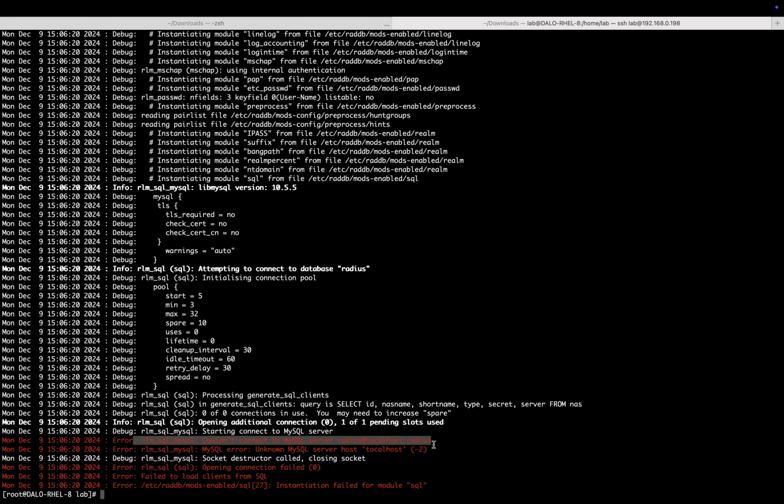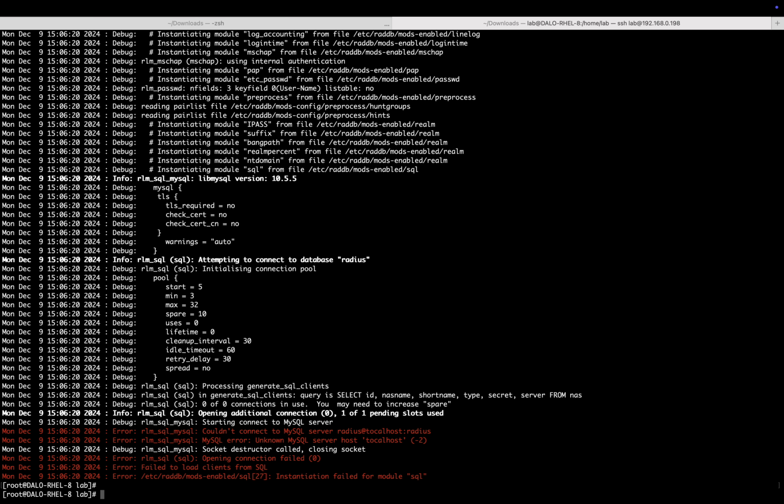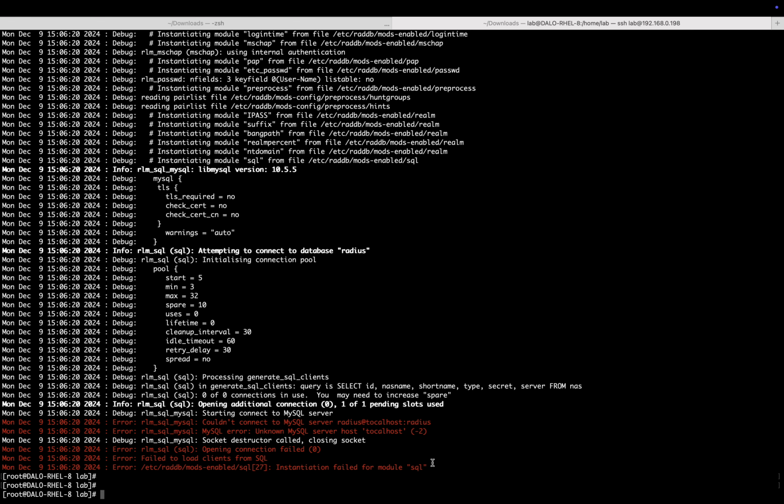In this example, I have a Radius server with a local MySQL database, and what has happened is it's not able to connect to that host. And the reason is also displayed here. Usually when you have a local MySQL database, the host is given as localhost. For the sake of this example, I had changed localhost to a typo. As you can see, it's given as T, and that is why it is failing. So it's giving you that further information.